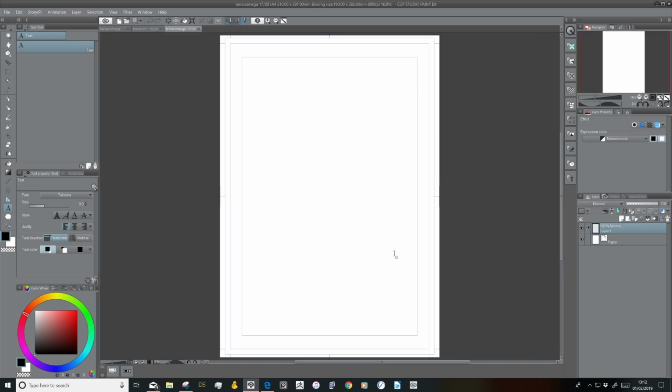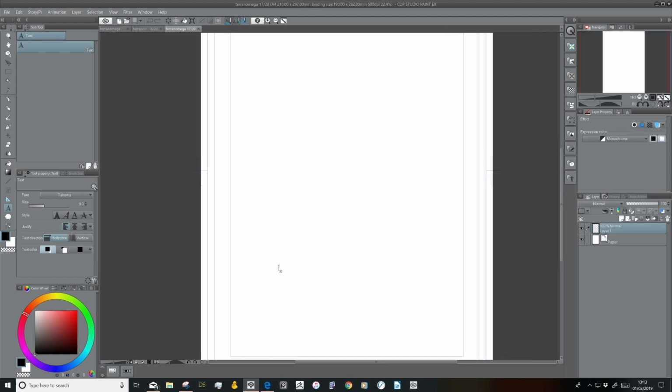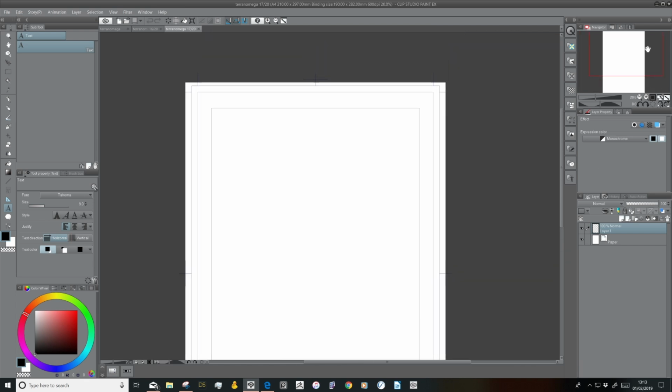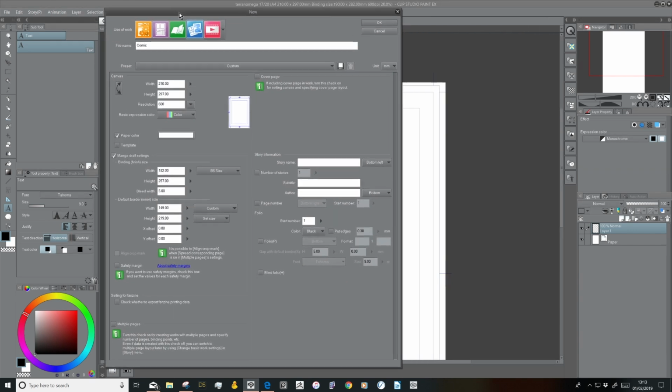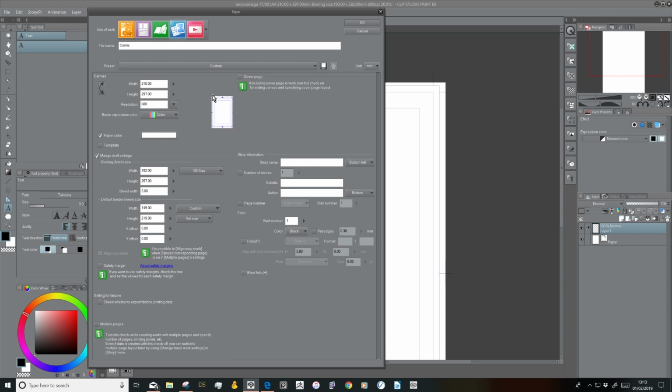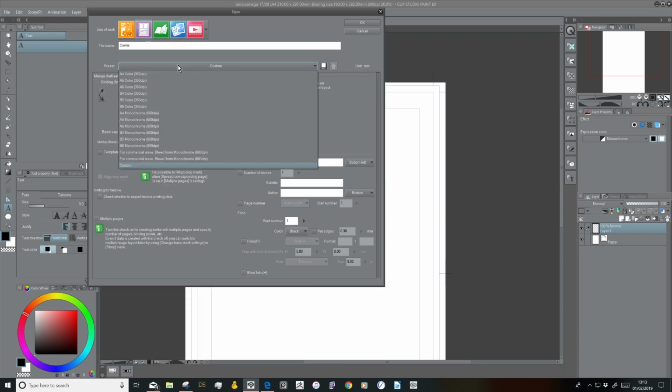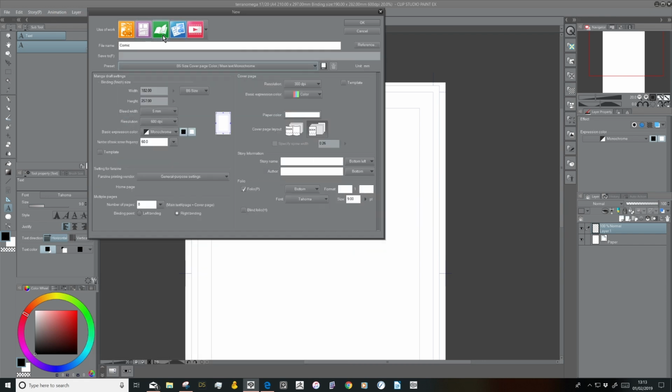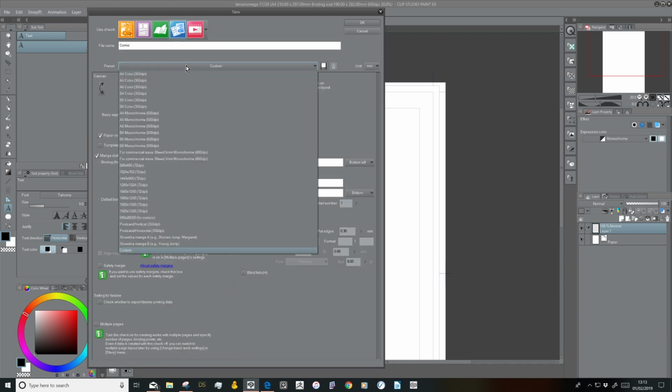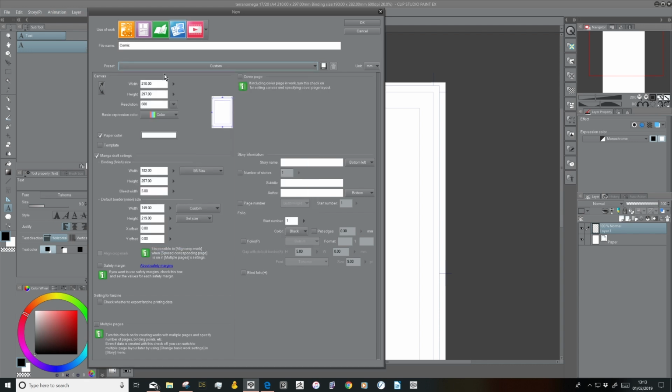And we'll go in and I'm going to describe, I think one of the things that people get confused about on Clip Studio is almost practically the first thing you have to do, which is create a new document. Clip Studio has a multitude of options here, which can be a bit baffling when you look at them. You're sort of overwhelmed by all of these things. It does have certain default settings that you can use, and it's actually much stronger on manga settings than it is on US or American comics, but it's got a whole bunch of paper sizes, but sometimes you'll want to create your own.